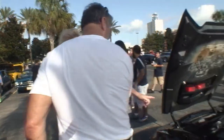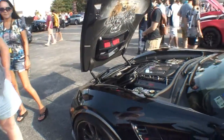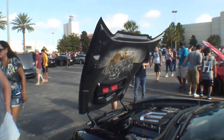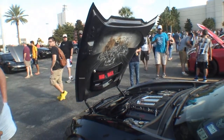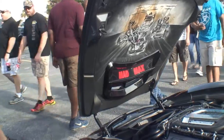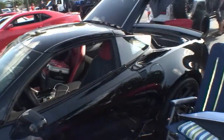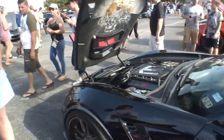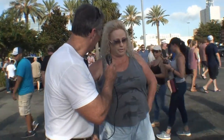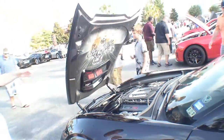This is our new Z06 — this is Mad Max. It's supercharged with 650 horsepower from the factory. It's a 2015. We already painted the whole car. We bought it and within two weeks my husband painted it. We own a paint and body shop, Richie Collision in Houston. It was black, but it was like four different shades of black that we didn't like, so we put a custom paint job on it. We had our graphics artist do the graphics under the hood. Our license plate — this one's Mad Max.